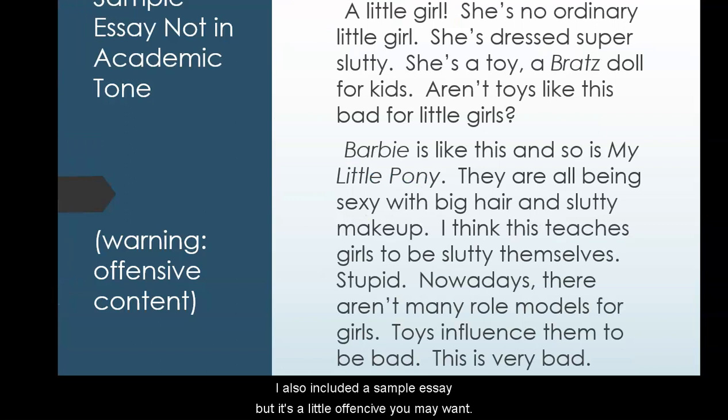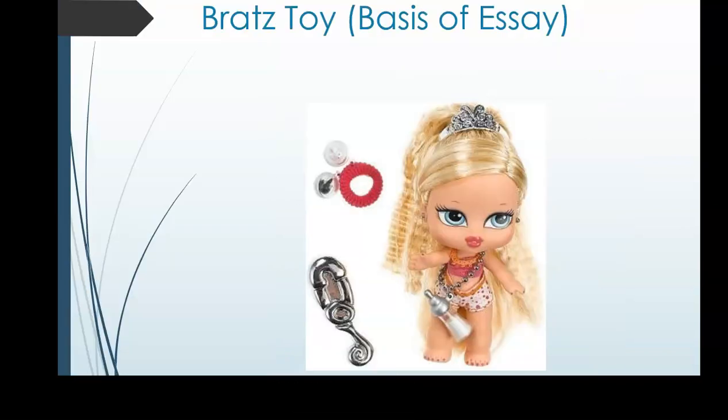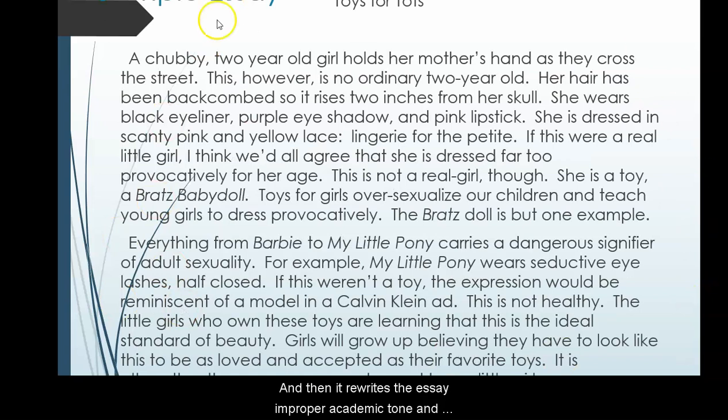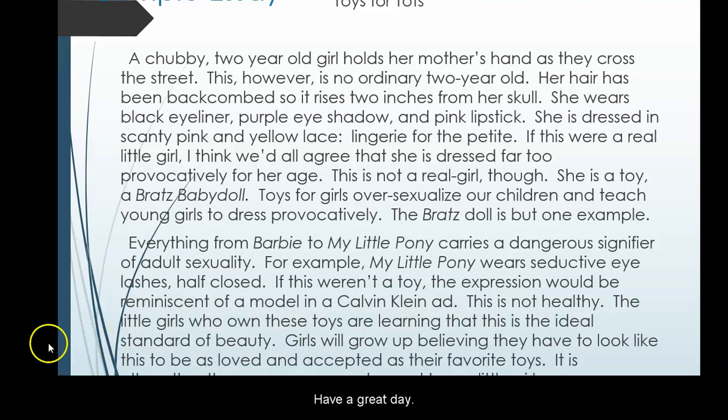So I also included a sample essay, but it's a little offensive. You may want to skip it, but it shows you an essay in non-academic tone. It breaks down sort of what's wrong with the tone, and then it rewrites the essay in proper academic tone. And you can see that the proper academic tone is also less offensive, okay? So there is an element of academic tone that can sort of erase some of those more sensitive concepts in our culture. All right. So check that out. Have a great day, everyone.